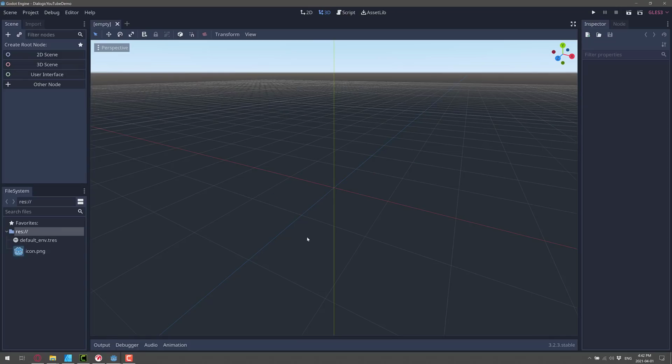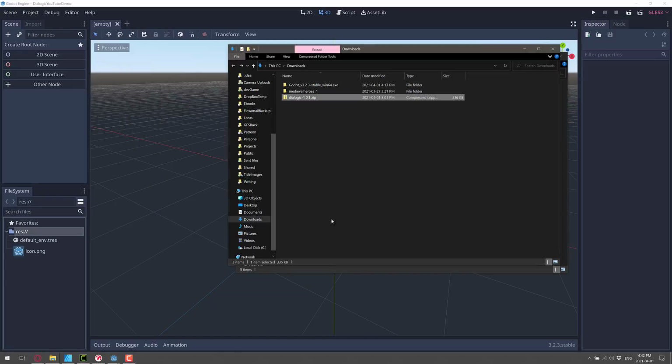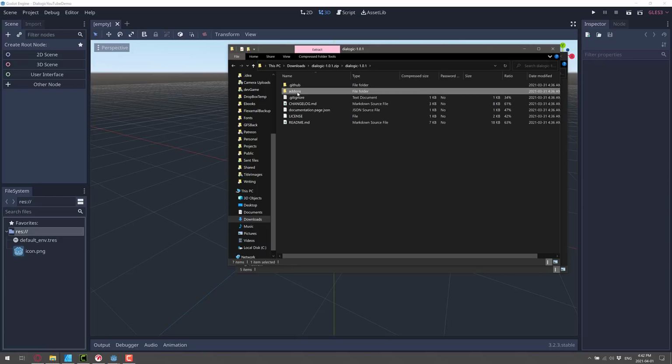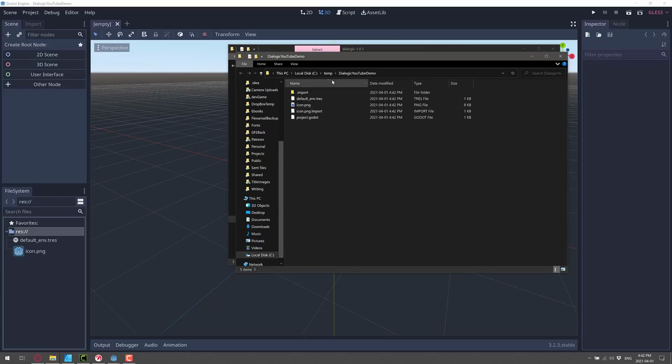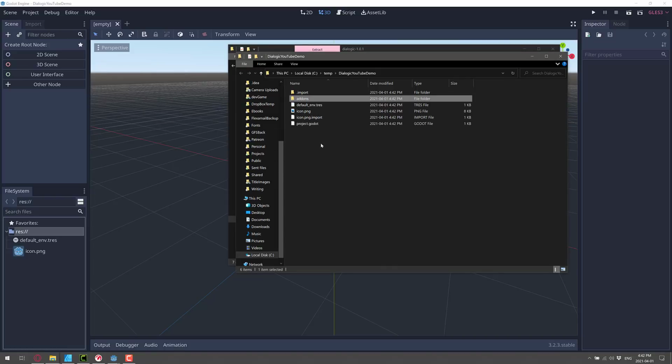We're halfway there. So now what we got to do is somewhere in our project, we'll go ahead, click the res folder, and we'll open the file manager. We're going to be creating a new directory here called Addons. Now what you want to do, download that zip file I talked about earlier on. It is available right here. Navigate into it until you find the Addons directory. Copy that folder, and then go back to your newly created project and paste it. Oops, that was not paste. That was paste. All right, so once we pasted it in, we are like 9/10 of the way there.